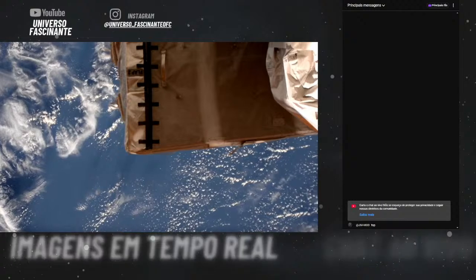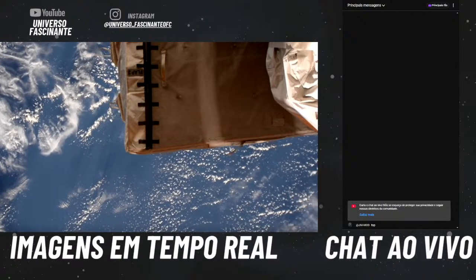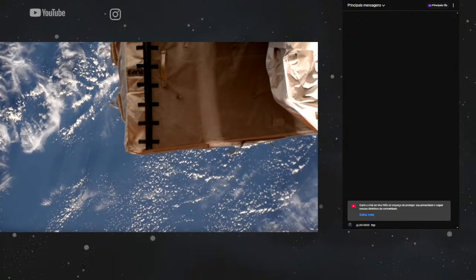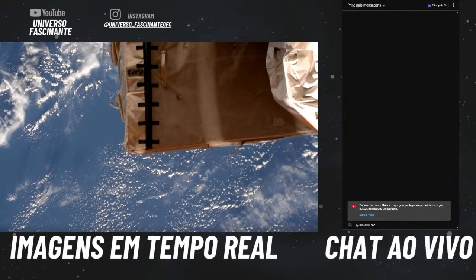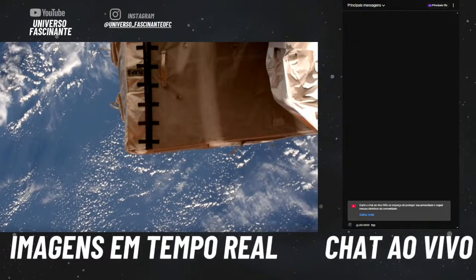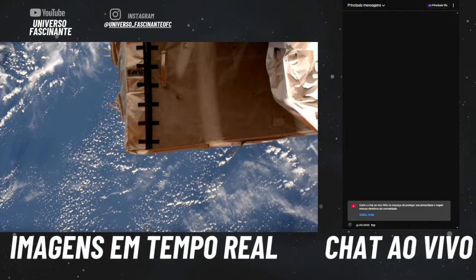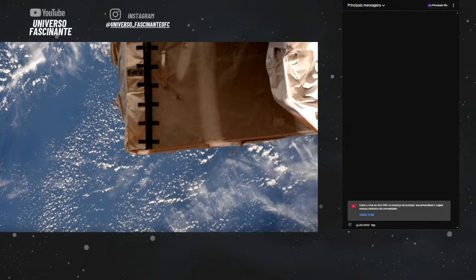Sergei Ryzhikov, the veteran Soyuz commander who is strapped into the center seat of the three-section Soyuz spacecraft in the descent module, has used the call sign Favore, named after a mountain range in Russia.